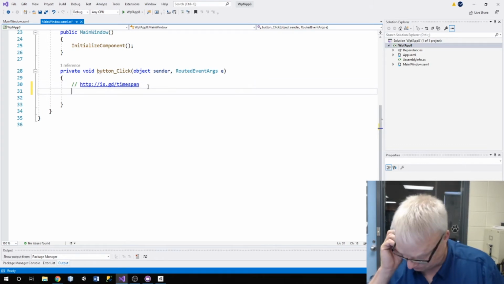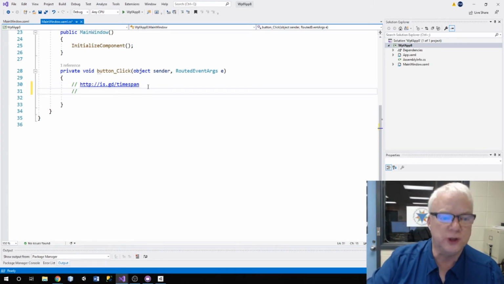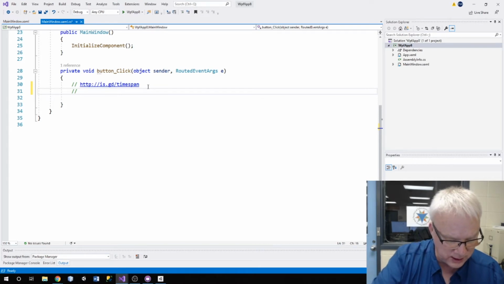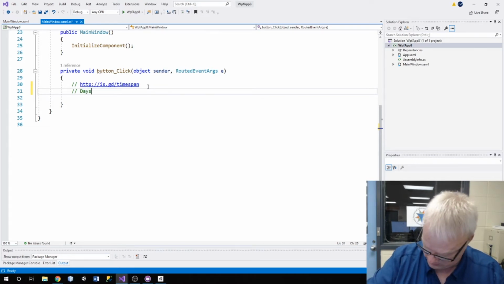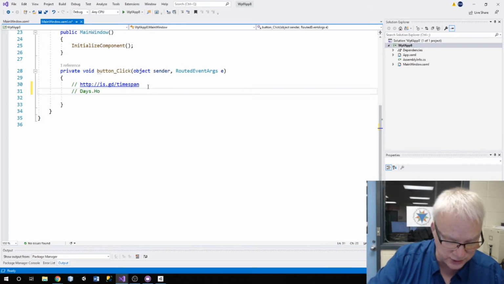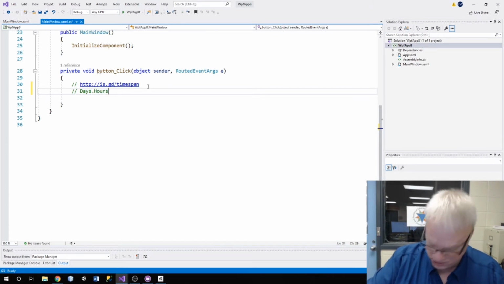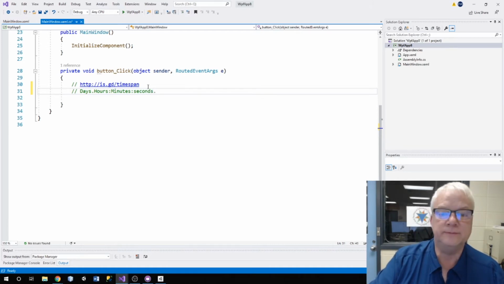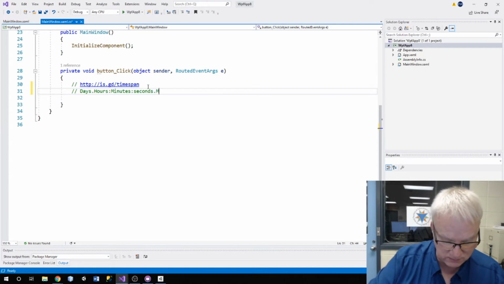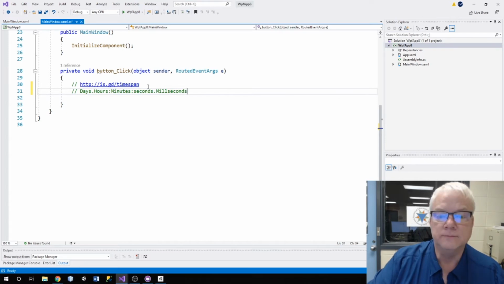Let me just show you: days, and then dot, and then hours, and then colon, and minutes, and then colon seconds, and then dot, and then milliseconds.